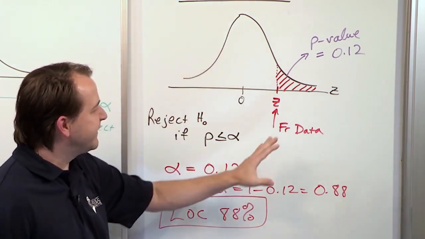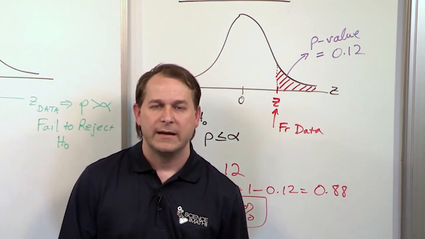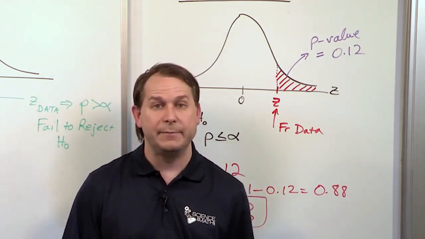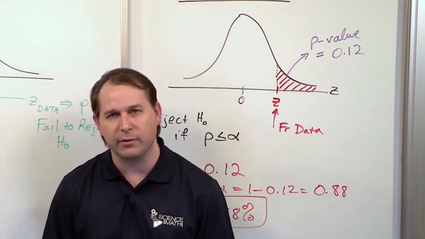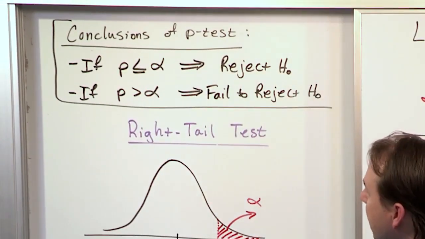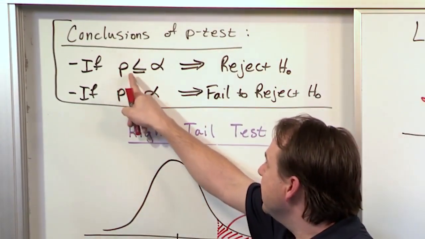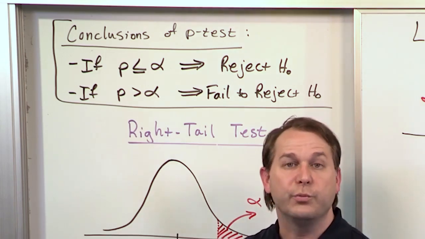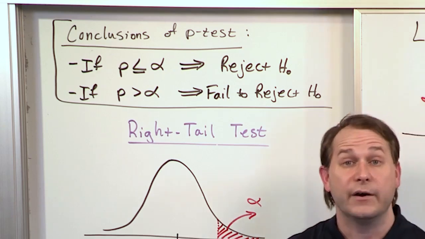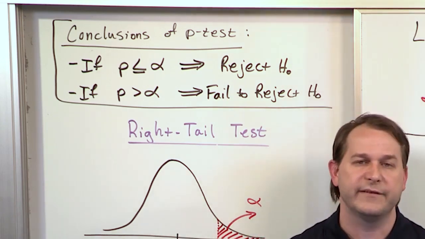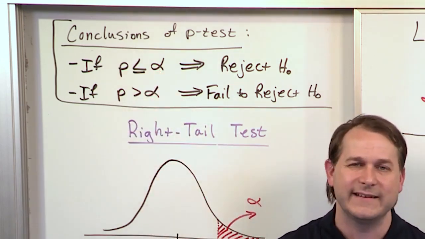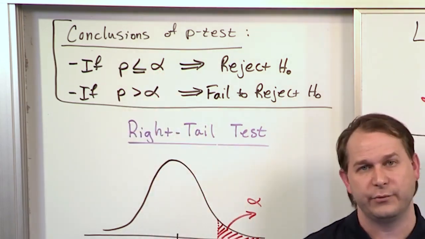Now, this entire discussion of why we use p-values, you probably aren't going to see too many problems like that. I just wanted to show you why p-values are useful. Why did they go through the trouble of creating these p-values? The main thing that you need to pull out of this lesson is that if the p-value you get is less than or equal to the level of significance, you can reject the null hypothesis. If the p-value is greater, you fail to reject the null hypothesis. And we have gone through those different scenarios, and I hope that I've shown you with graphical methods why this is exactly the same thing as our rejection regions before.